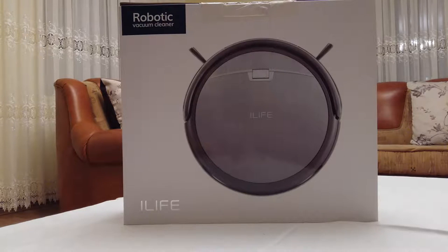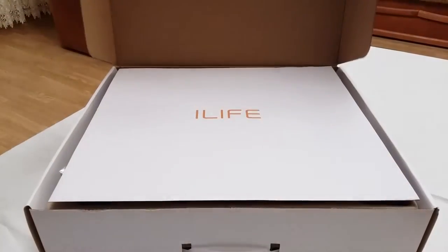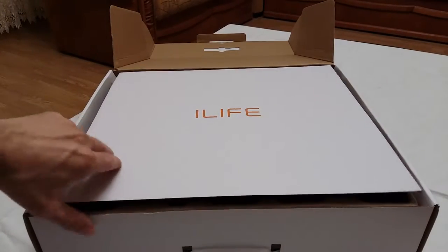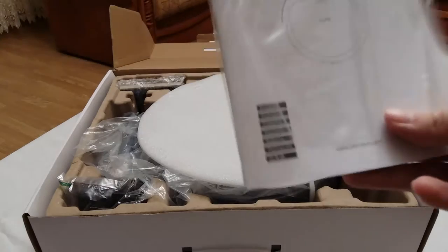Today I'm going to take a look at the ILIFE A4 vacuum cleaner. It's a robot vacuum cleaner, very powerful. Let's look inside the box. It does not have wet mopping, it's only a powerful vacuum cleaner. In the box we can find a user manual.